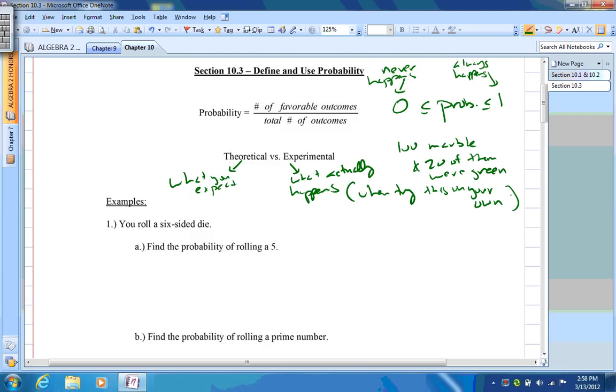So let's start with the first example. You want to find the probability of rolling a 5. So if we think about it, there's only one way you can roll a 5 when you're rolling a 6-sided die. Because remember, a 6-sided die kind of looks like this, where you have a 5 on one of the faces and a 1 on the other face and so forth. So there's only one way you can roll a 5 out of 6 possibilities, so the probability is just 1/6 of rolling a 5 when you're rolling just one 6-sided die.